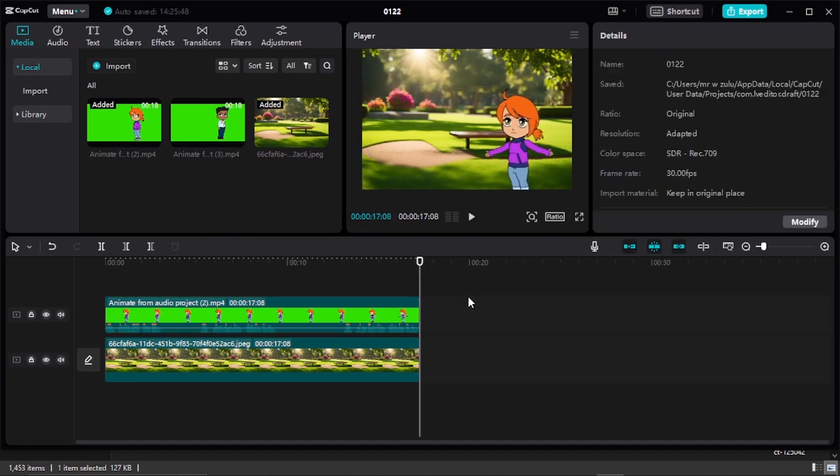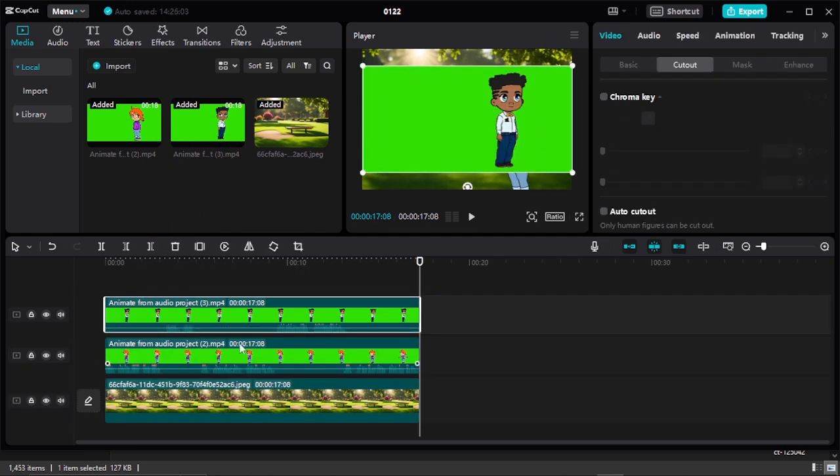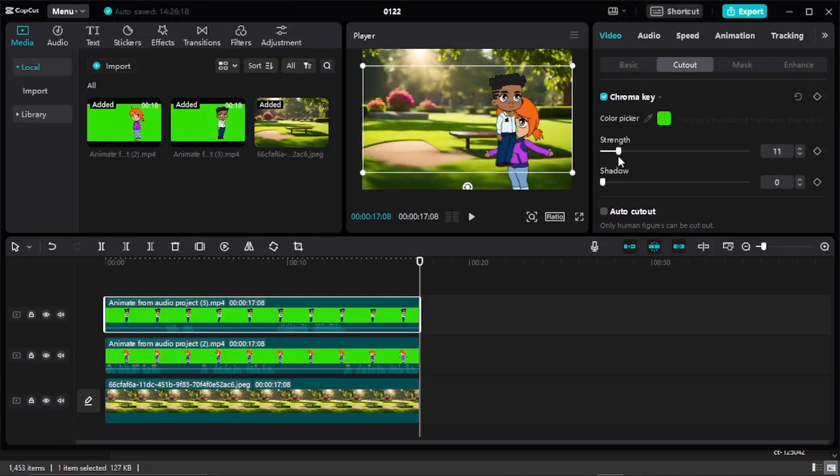Excellent. So what I'll simply do here from there is I'll bring in Alex, place Alex on top like that, and I'll repeat the same process. I'll click on Alex media and I'll come to where it says cut out, and to chroma key I'll also choose the color for Alex, the green color, and I'll increase the strength like that up to there, and I'll add in a bit of some shadows like that.